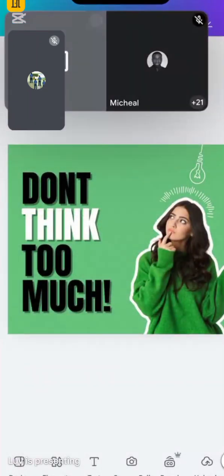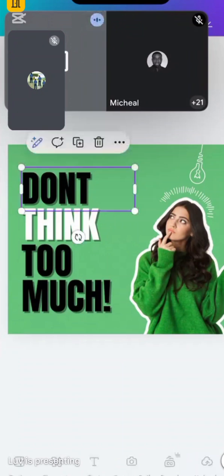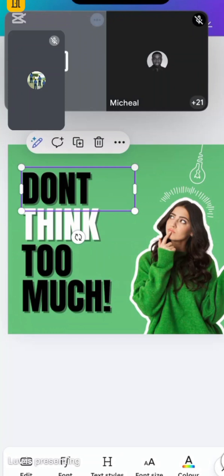So I just click on the "don't" because obviously this is one word per page. They just write a word, go to the next, duplicate this one, go to the next one, write a word, and write a word.